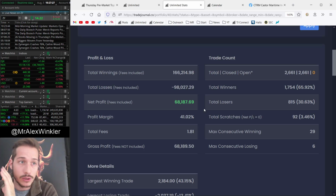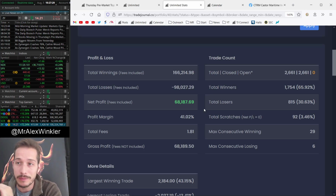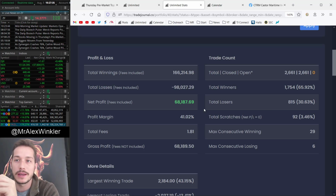I believe if you just join our Discord, which is also totally free, I'm not selling anything here, and then just start trading in a similar style to what we're trading. Obviously, you may want to tweak it a little based on your aggression and your risk tolerance and so on. But ultimately, the gap and go strategy, this is it.